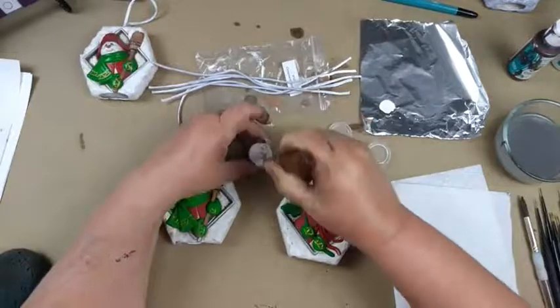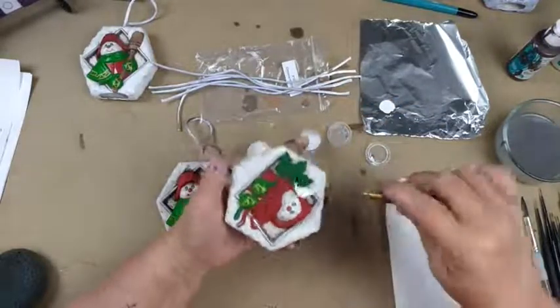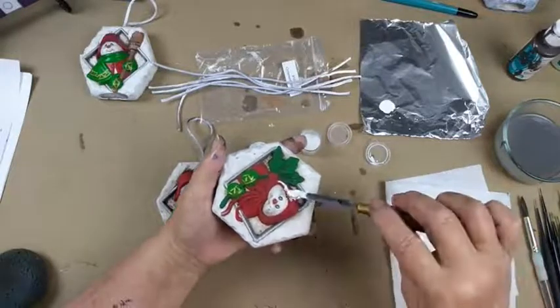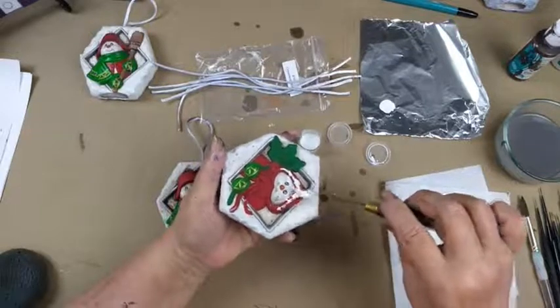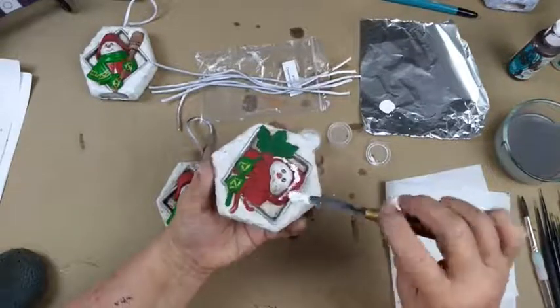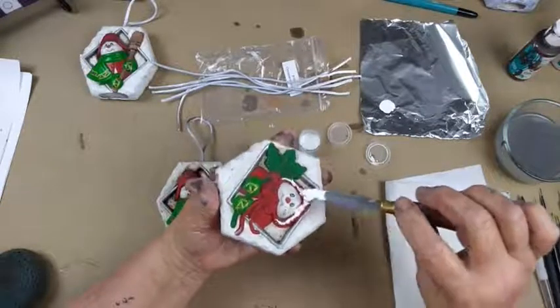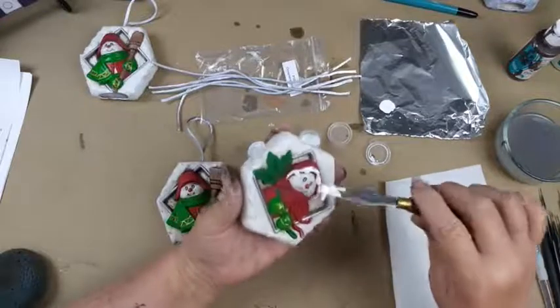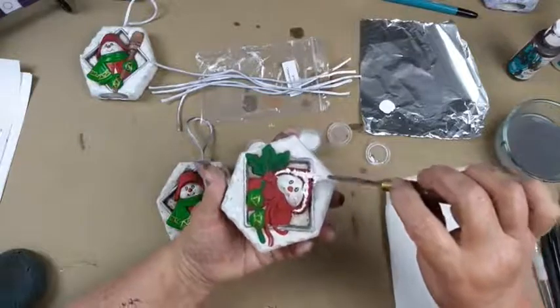Yeah, my container was open, so it's a little dry, but there's plenty here. So you just put the snow. I put mine around her little face here. So you do want to use your snow whenever you guys get snow, because that does dry out after a while in those little containers. But that one was open. This one's been open, so that's why it's dry. Oh, I left it open? Yeah, the container top of that. Oh.